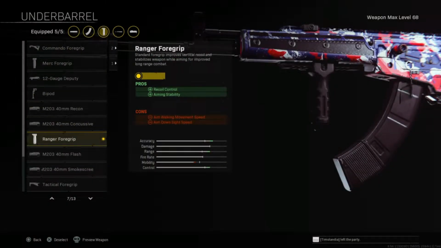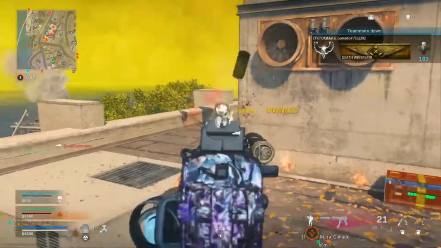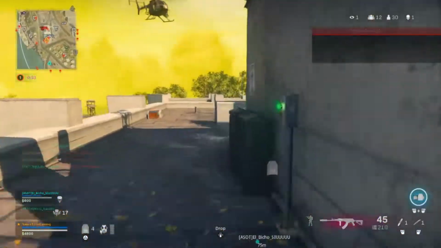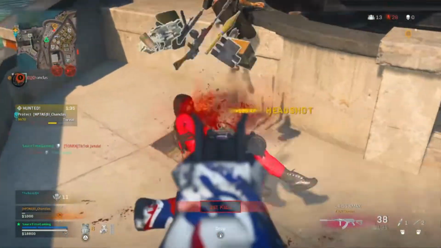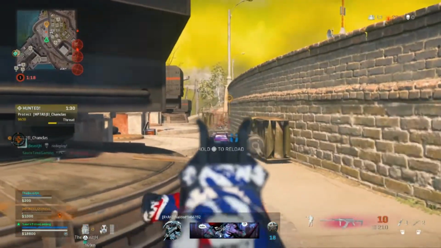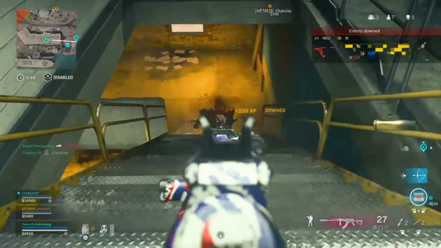I do like to change the Commando foregrip for the Ranger foregrip because you want that extra aiming stability since you're only running the iron sights, and that extra recoil control really helps to keep this weapon solid with only its iron sights, because remember that the VLK sight does give it a little bit of extra recoil control. But with that, you should be able to find some consistent results with the AMAX, and I hope you enjoyed. If you do, let me know in the comment section down below. But this is the Modern Warfare AMAX iron sight build.